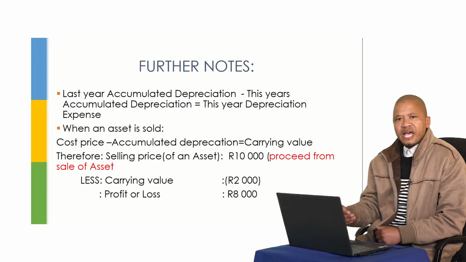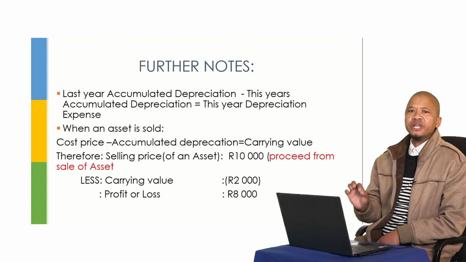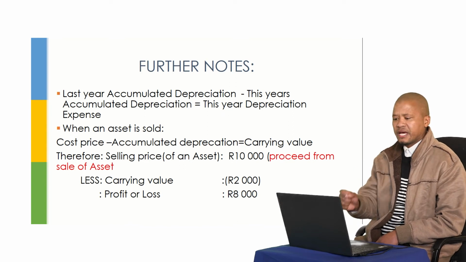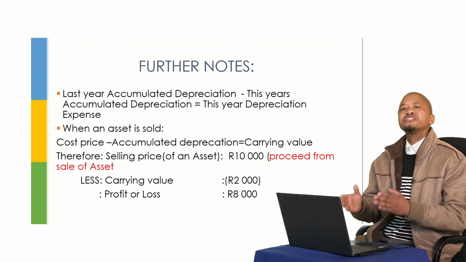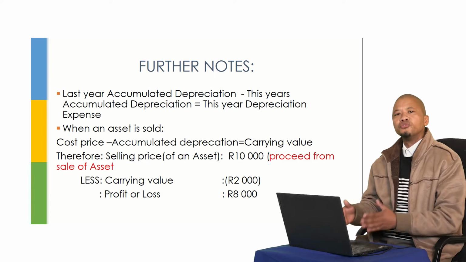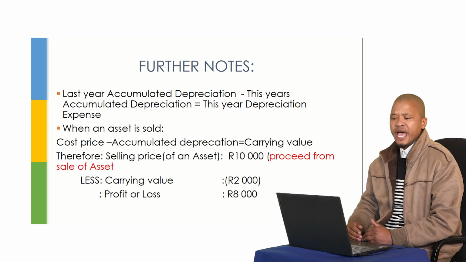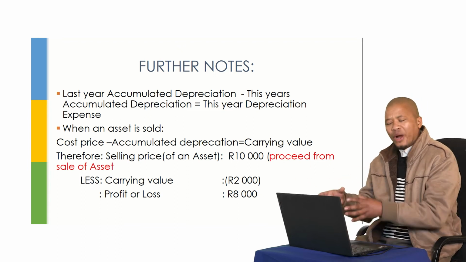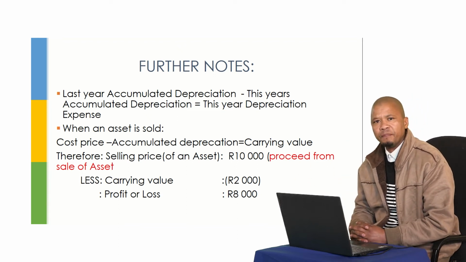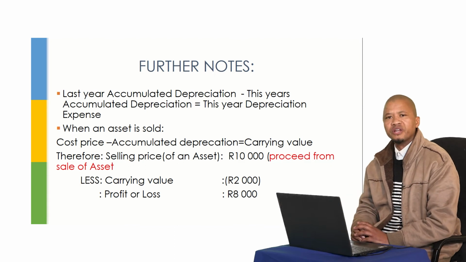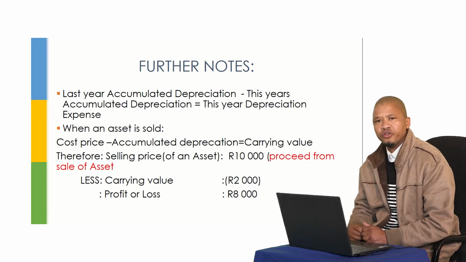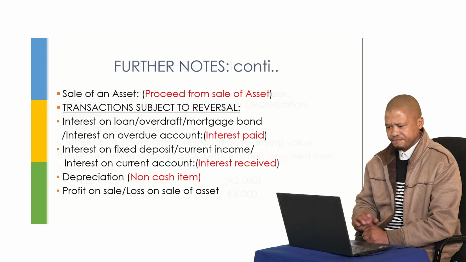And when we decide to sell an asset, remember we need to follow the formula that I've attached on my side, which is the historical cost price minus accumulated depreciation. It gives you the book value or the carrying value. From there you ask, what was the intended selling price and what is the book value or carrying value now? Then the difference will give you the profit or the loss.